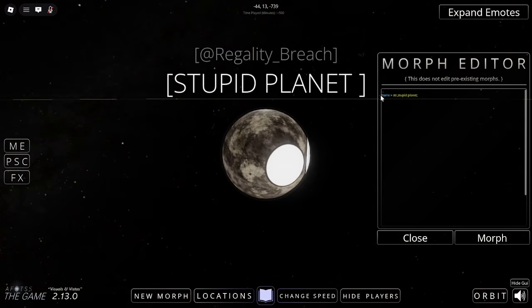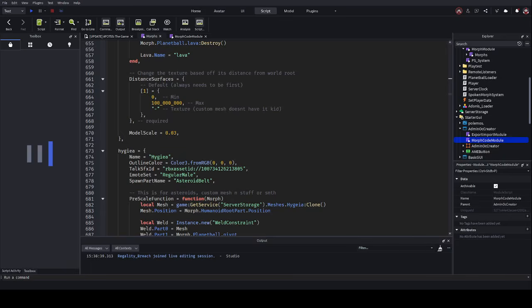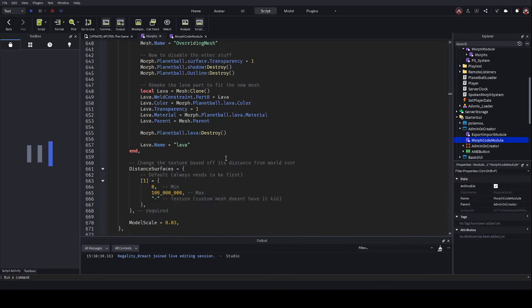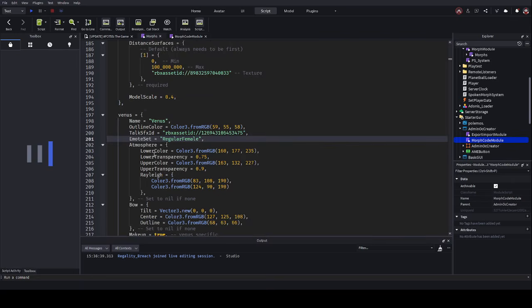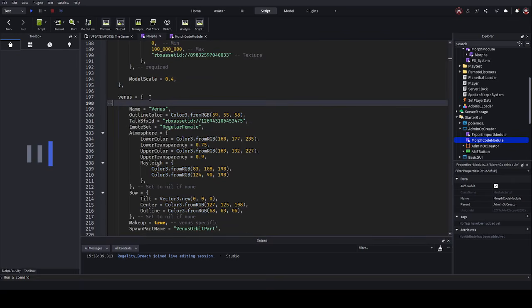Okay, let me do this. So with this, the morph data will look something like, let me go, Venus. You have the name. This is basically name str Venus semicolon.